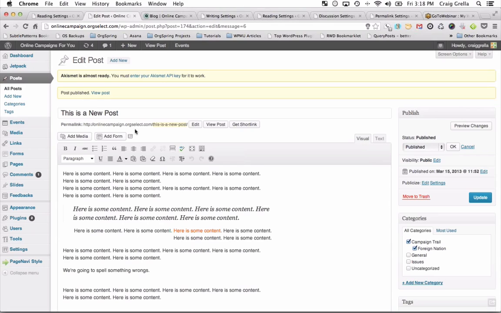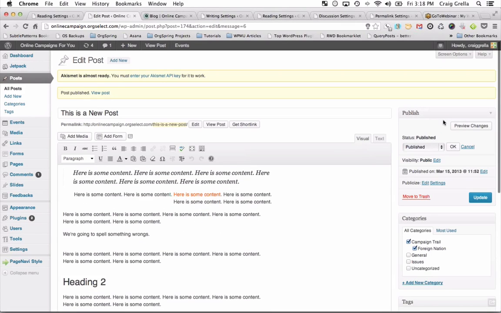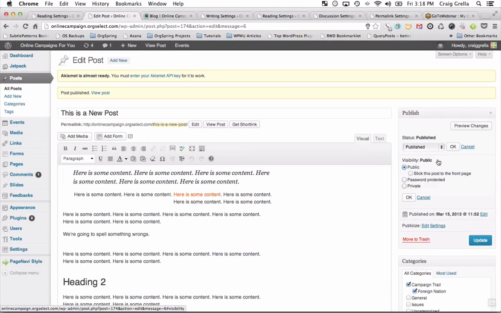So we've covered the title. We've covered the post box. We've covered publishing. Oh, there's one more thing to cover. Let's do visibility as public. We could change this, and we can basically what's called stick this to the front page. So no matter where we are, no matter how many posts we have after this, if we make this what's called a sticky post, it will make sure that this post stays on the top no matter what. You could do that by clicking sticky post.